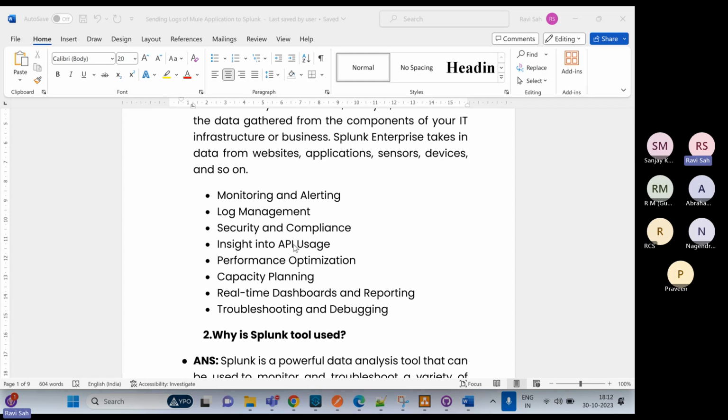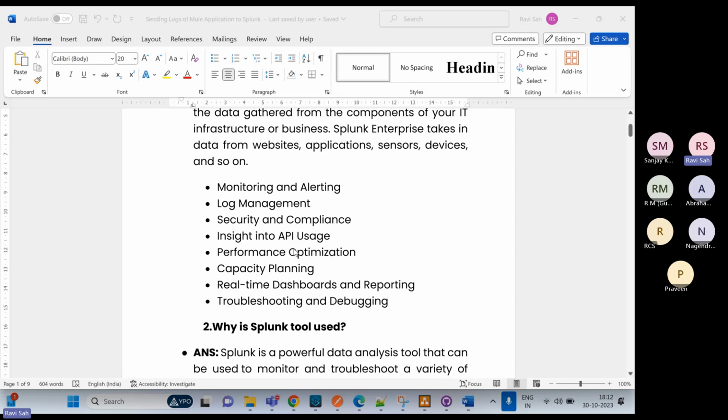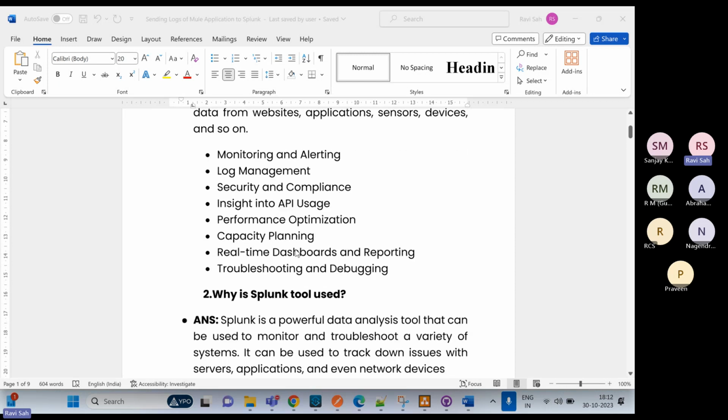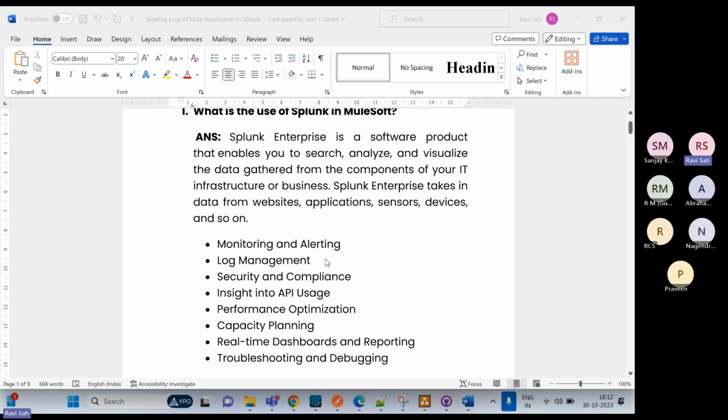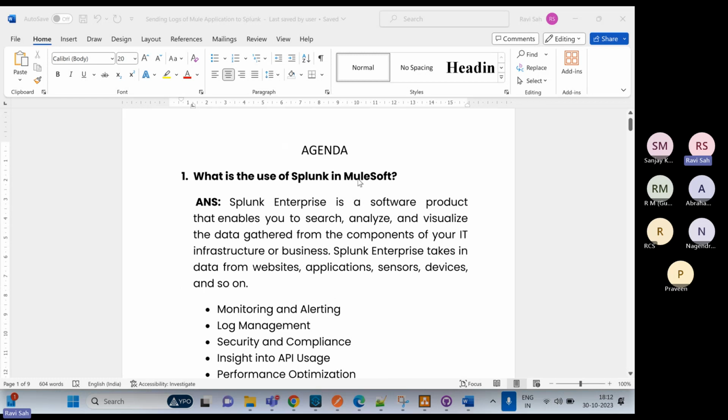In performance optimization, by analyzing logs and metrics data, Splunk can help identify performance bottlenecks and areas for improvement in any Mule application. This allows for more efficient resource allocation and improved system performance. So this is what the Splunk tool is used for, or how we can use Splunk in MuleSoft.